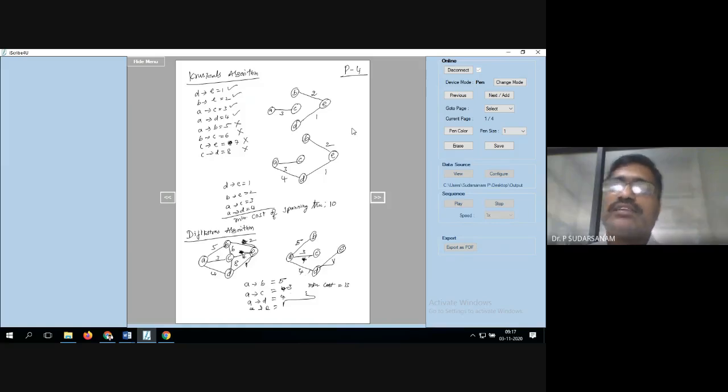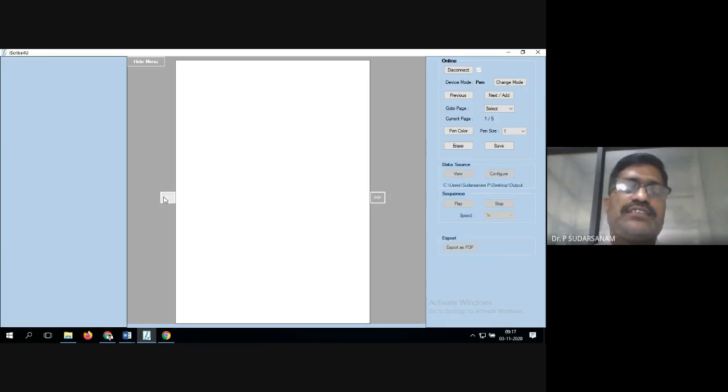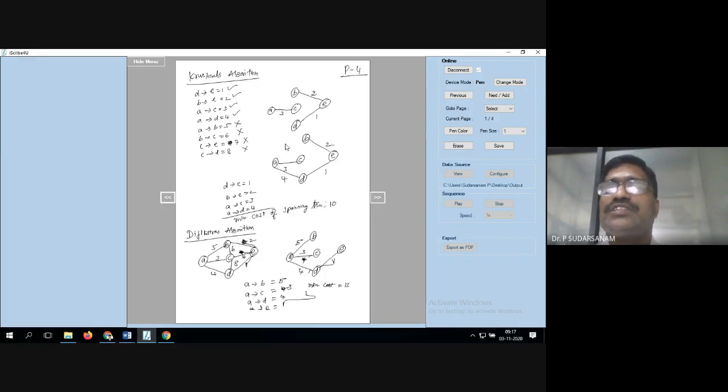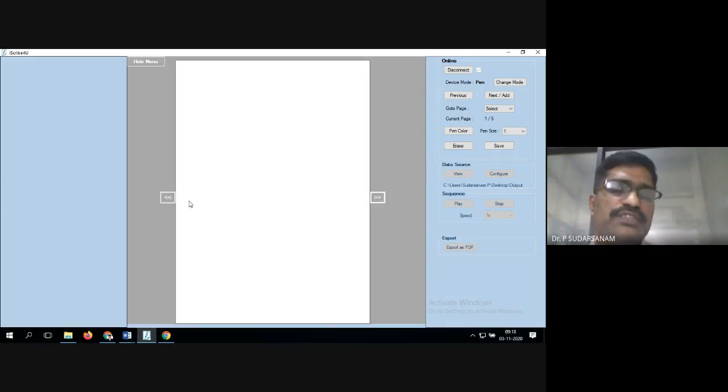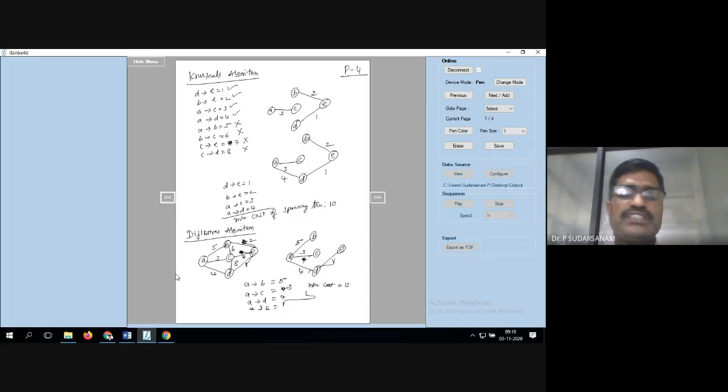It can be either Prim's, Kruskal's, or Dijkstra's. Huffman code as well: any one problem I will ask a bit differently, but the way of solving is the same only. Suppose I take Prim's algorithm: in a given network, how will you draw the minimum cost spanning tree? If it is Huffman code, I will ask something different like encode and decode, but the question will be the same only. The innovative question is like that.